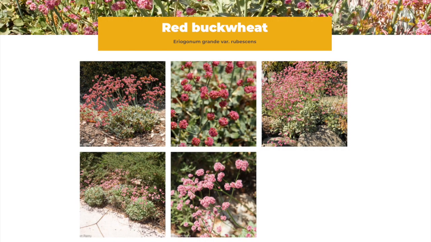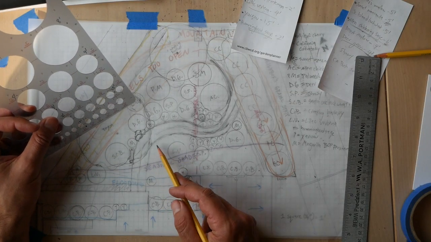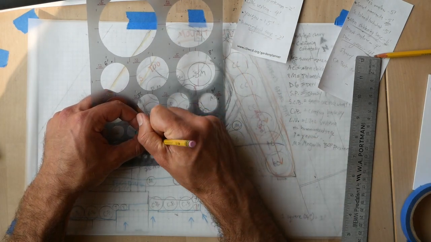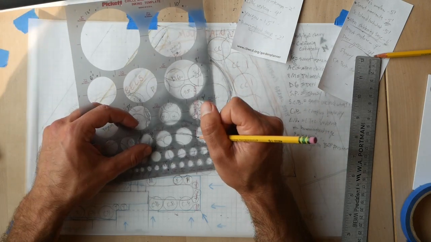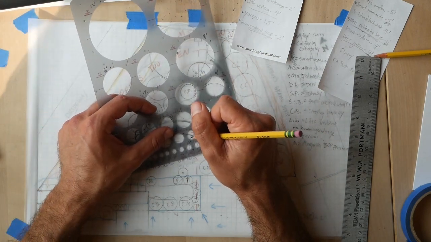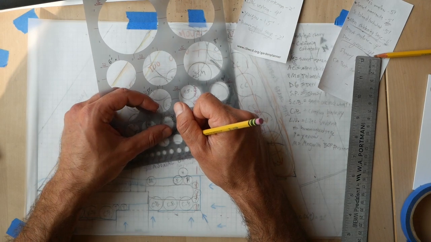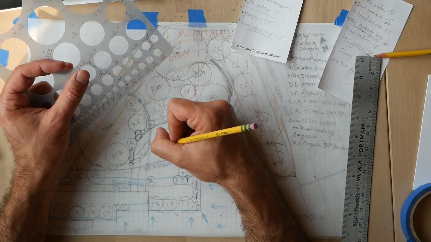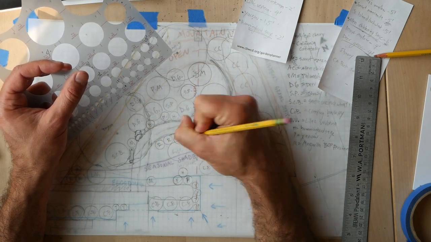Awesome plant. Can be a little bit into the seasonal shade zone, but it's going to be probably more successful in the sunny area, and we can do that in groups of 3. It'll look great with the verbena. So maybe we'll mix that in over here. We'll do R for red buckwheat.